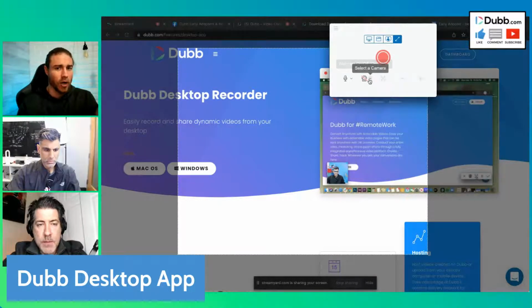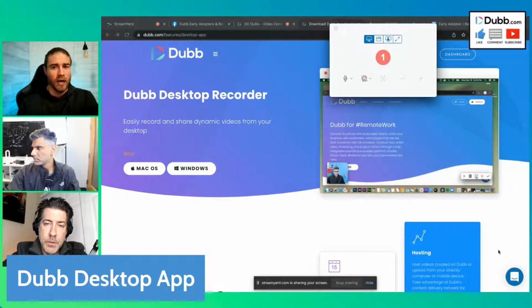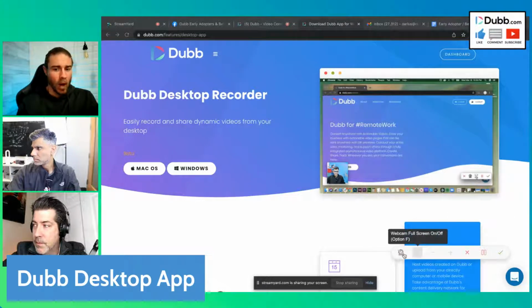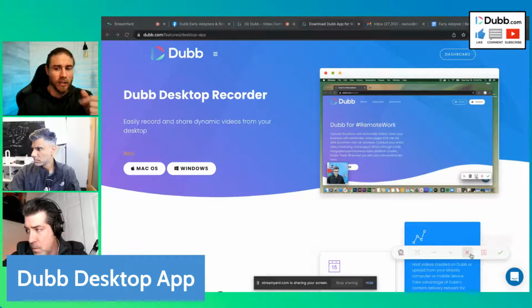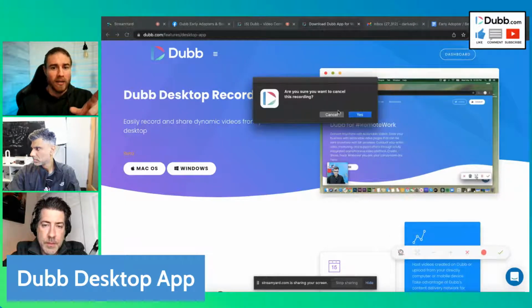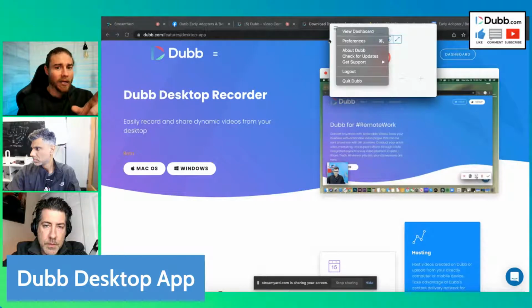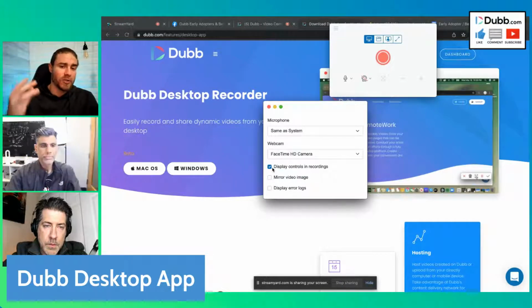You can see some additional controls there. Select your camera, turn it on or off. And then once you actually begin the recording, you will also notice some additional on-screen controls down here in the corner. Pausing, resizing, those same abilities that are on the extension. And one final thing here: you can see my controls now, but there is actually an ability to hide your controls. You can go to preferences and say hide your controls, so that way you see them, but recipients watching your videos will not.